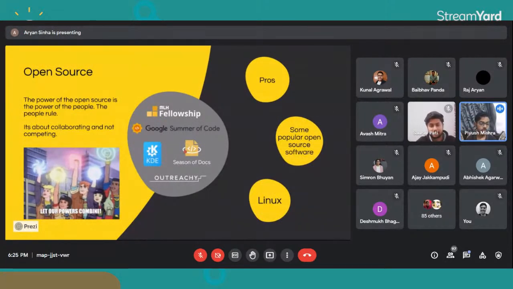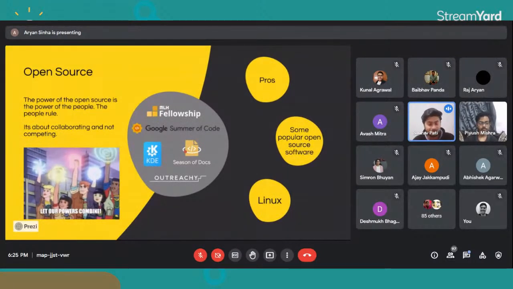So, I'd like to ask Saurabh this question. Saurabh, can you share with everyone what open source means and why you are so interested in it? Yeah, sure, Piyush. I really want to share with everyone this amazing concept of open source, or I should say, the amazing world of open source, right?